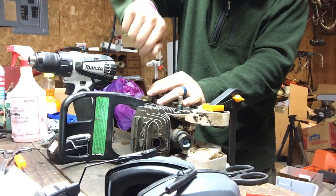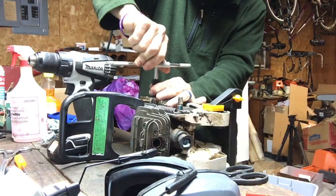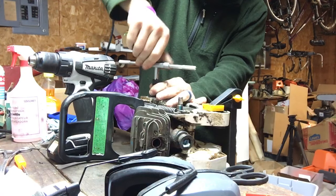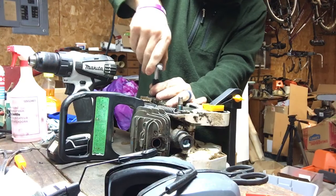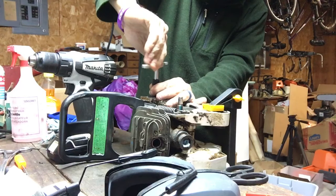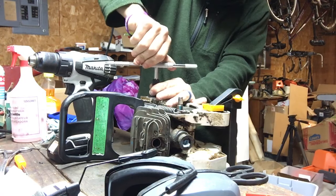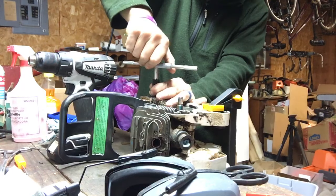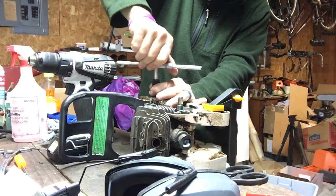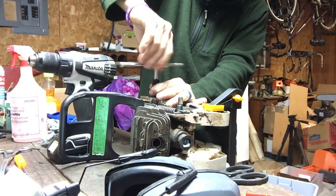So there's a couple different things. There are taps and then there's chasers, right? Sometimes taps are okay to use on damaged threads, but chasers are far better on damaged threads than taps are, because if you accidentally get off on a tap, you're cutting new threads, right? So you're damaging all your existing threads. A chaser won't do that.